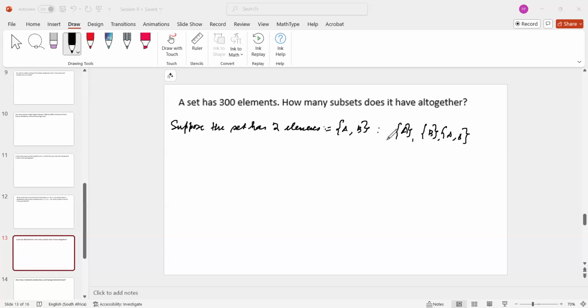And you might say, well, these are the only subsets. Either you got 1 element or 2 elements. But in sets, you also include the subset, which is the set which has got no elements. It's written as the symbol here, like that. Right? And that is what we call the empty set, the set which has got no elements at all. Okay? So we must include that, because that is also a subset, the subset which has got no elements. So the answer here is 4.